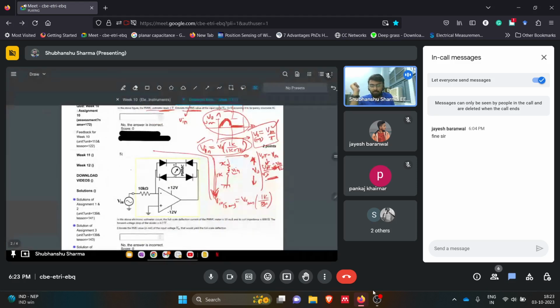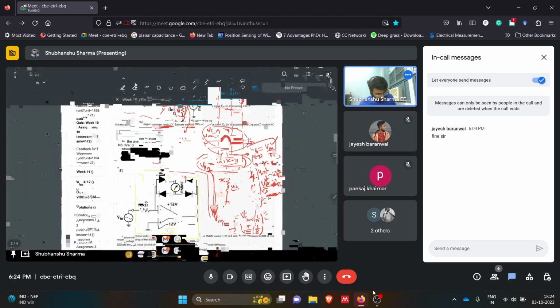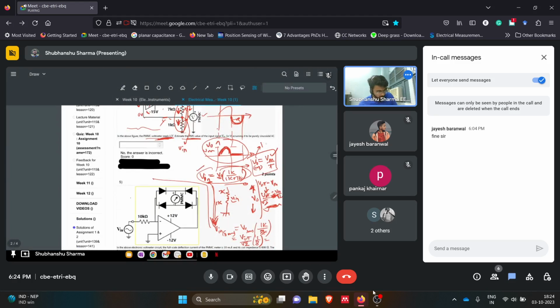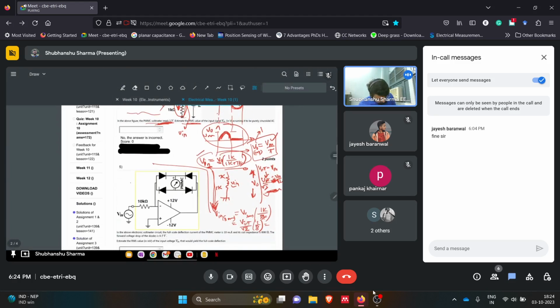If we have to calculate the RMS of this V input, then this will be in RMS and V naught will be in RMS. If they are calculating for the average value of this V input, then V naught will be in average. We will take the average of V naught. So using this, we have the VRMS of output, that is V naught pi by root 2 times 1 by 8. If you solve this, V naught is basically 1 volt. They mentioned that the voltmeter reads 1 volt, so this was the average 1 volt. So this value is V naught average.